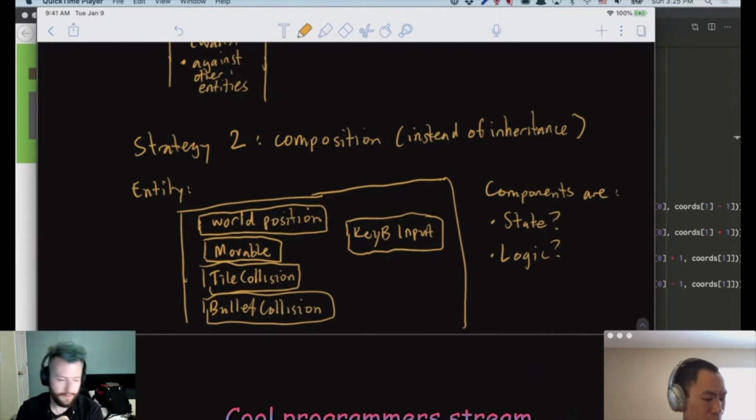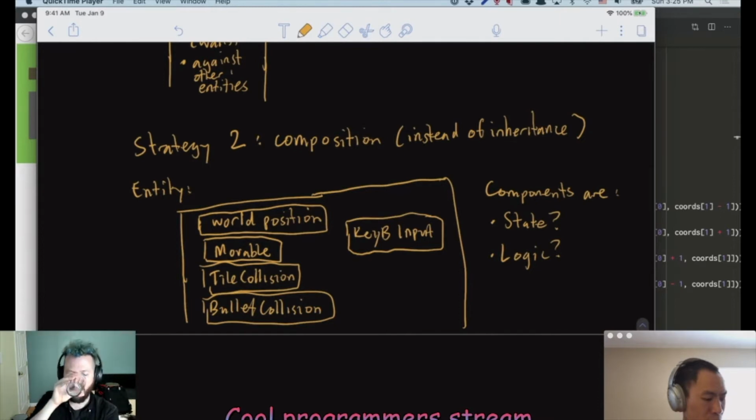I think one of the pieces of logic that a world position might have is to remember the previous position at the start of the frame, something like that. But that's not even something that necessarily has to go inside the world position. So that's an example of a component that has state but no logic.